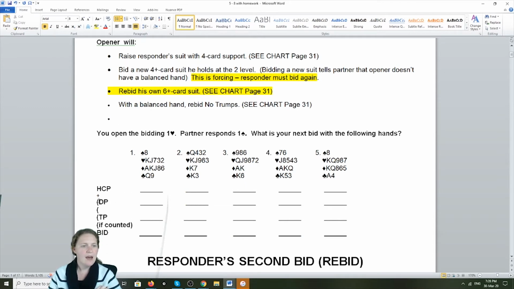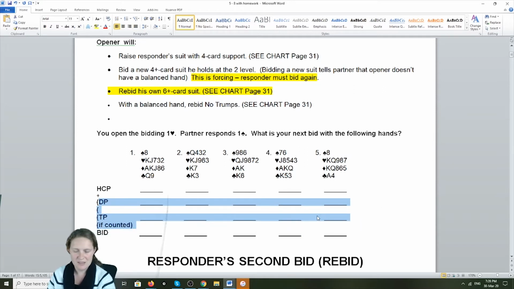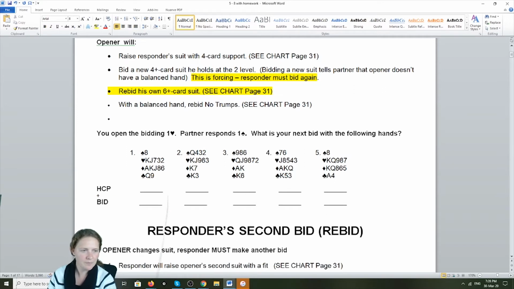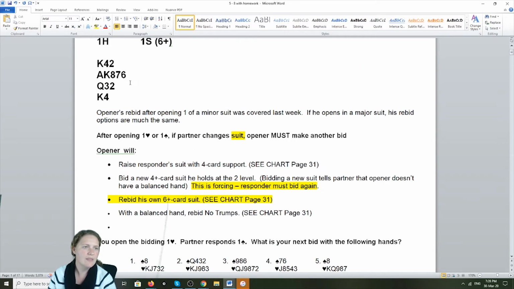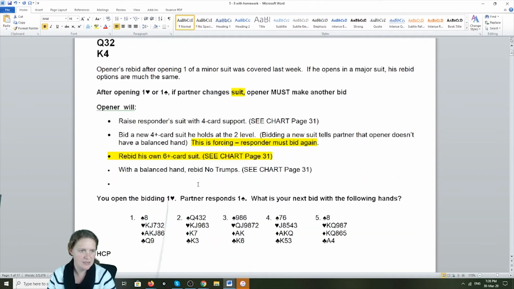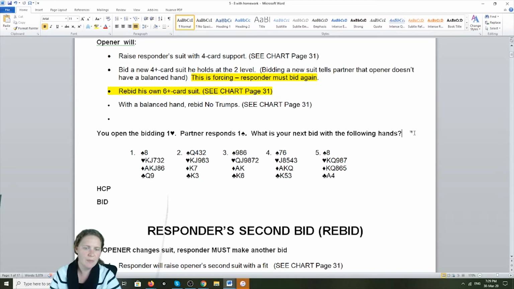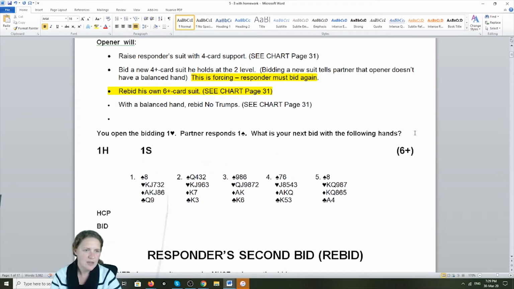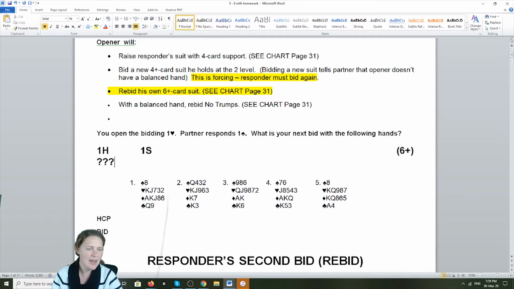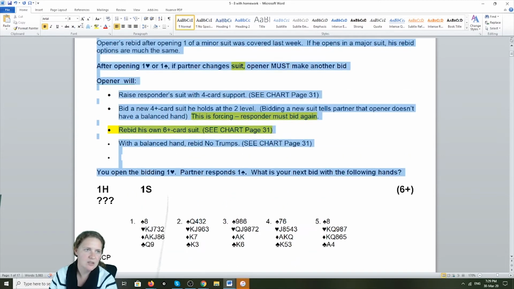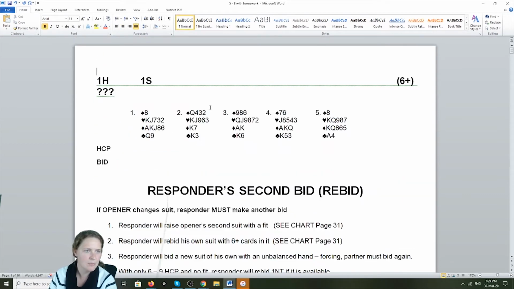So let's take a look at our example hands and then we'll go through what we think we should bid. I'm not going to go through all this distribution points and total points if counted. Let's get rid of that. I might just talk through that. What I mostly want to focus on is our high card points and the bid that we think we should make. Now, just to clarify that situation again, I'll pop this in down here so we know what we're talking about. We've started this time with the 1 heart bid, our partner's bid 1 spade, and it's now our turn to make a call. Sorry, I'll just clean this up because it looks like a bit of a dog's breakfast at the moment.